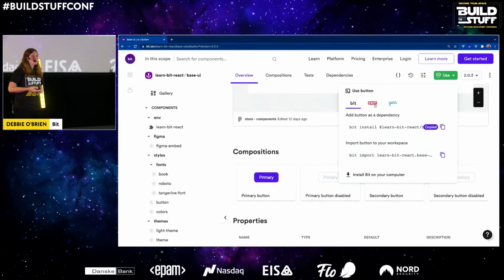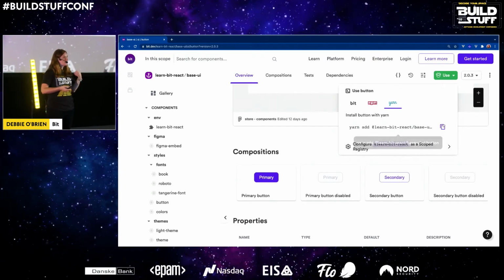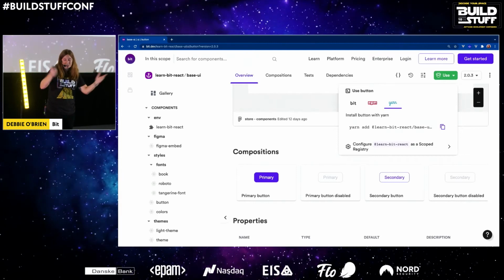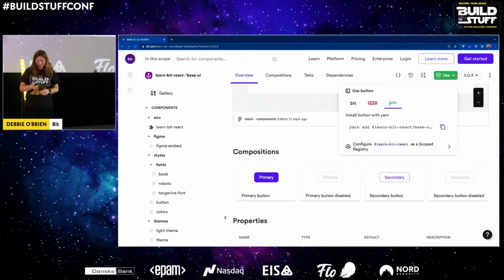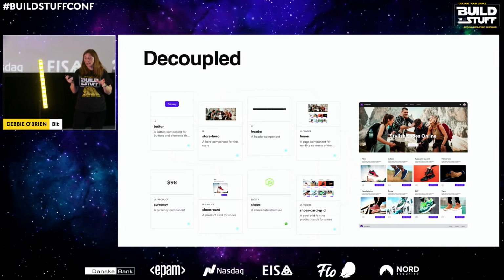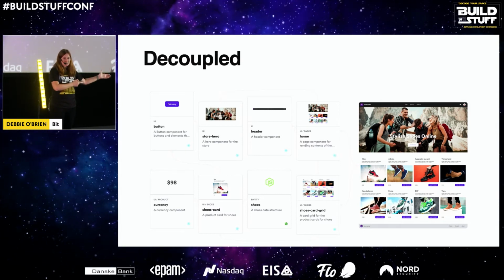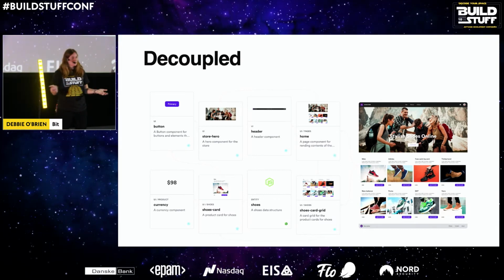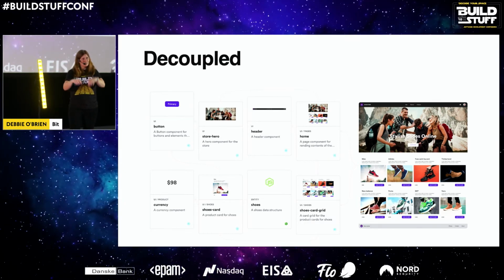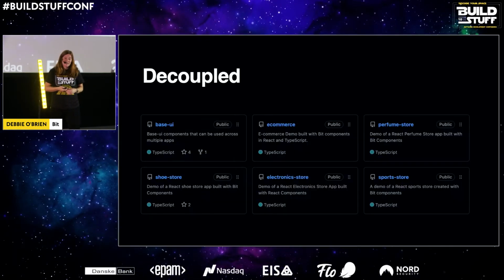And then you can use that component, and just use npm or yarn to take it and install it into your application. So any of you can use my button component. It's open source. It's all yours. It's beautiful. Use it in any of your apps. So that means your application now, everything is decoupled, right? All your components are separate. You saw that one button component and everything is just decoupled. And that just makes it very easy to drop things in. You're just building an application, you're just installing something and then using it.